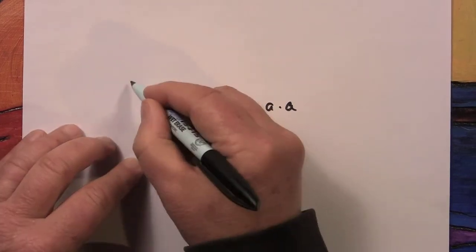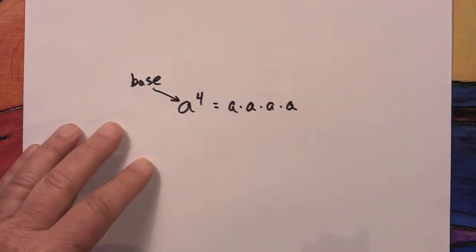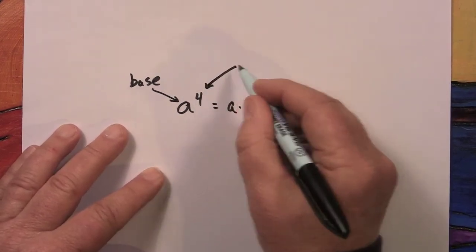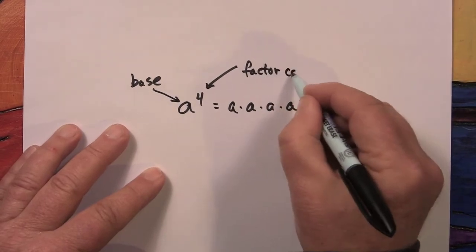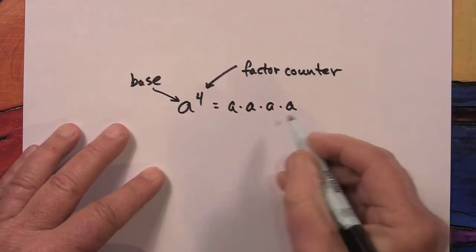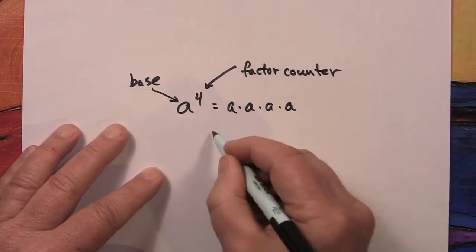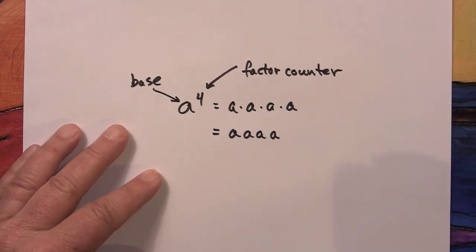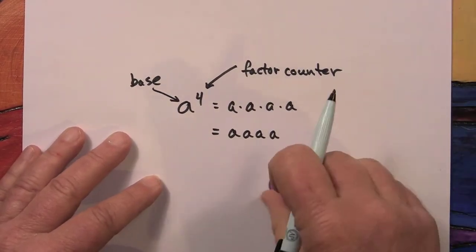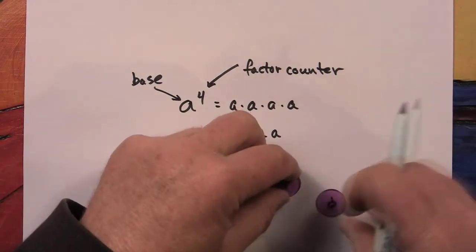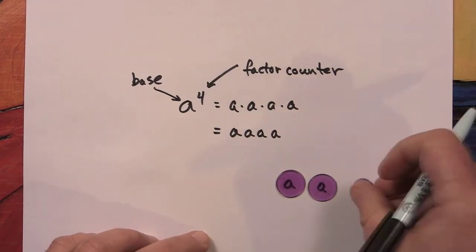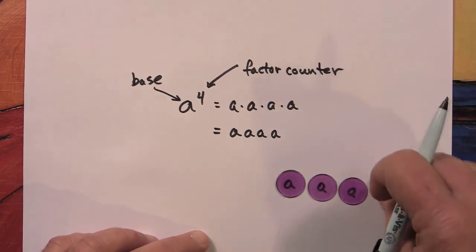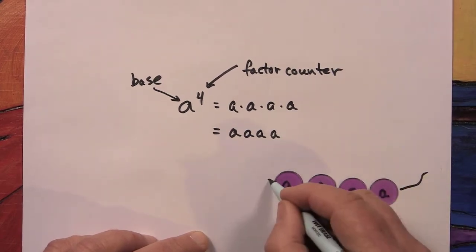This a is sometimes called a base. Notice each of these a's is a factor. We are in Timesville, so we want to use that terminology. This 4, if you think of it, is a factor counter. You can think of these a's as stuck together pretty tightly, and I like to think of them as a string of beads. Let's look at a string of just any beads that we might put together to make a necklace or bracelet. Like this. I speak of these as a string of a's, just as if you had strung some a's together to form some kind of bracelet or necklace.